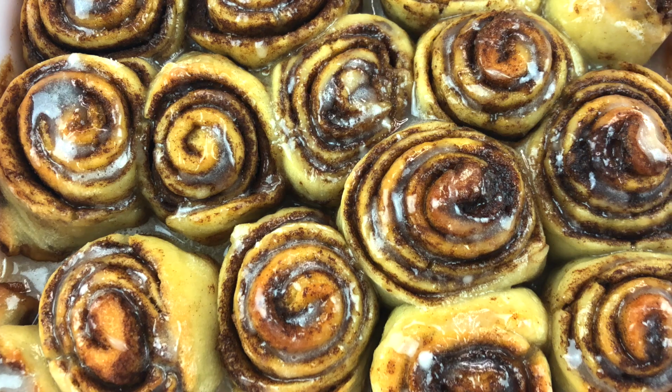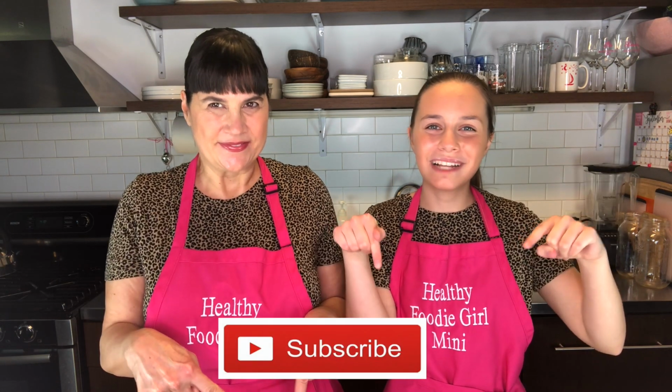Today we have a special breakfast treat or brunch treat for you. We can't wait to share. It's mini cinnamon rolls. Or, as I like to call them, mini cinnamon buns. Whichever way you call them, they're super delicious, ooey gooey and warm, and we know you're gonna love them for breakfast or brunch.